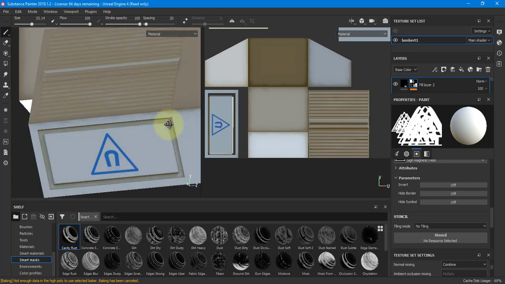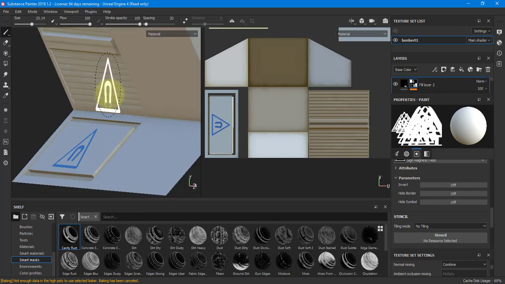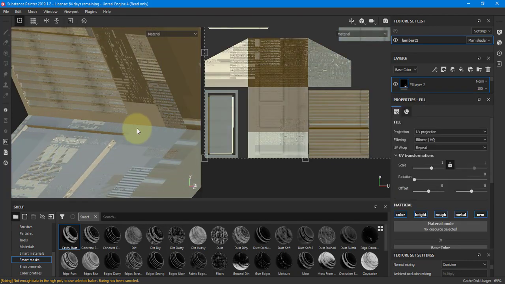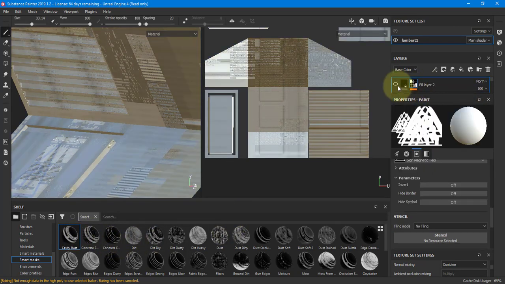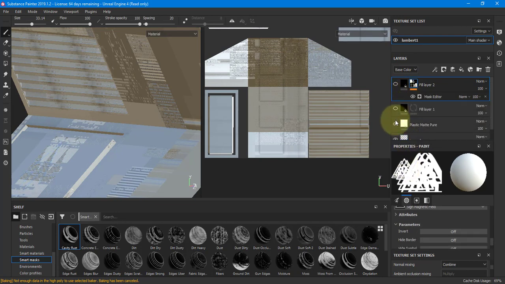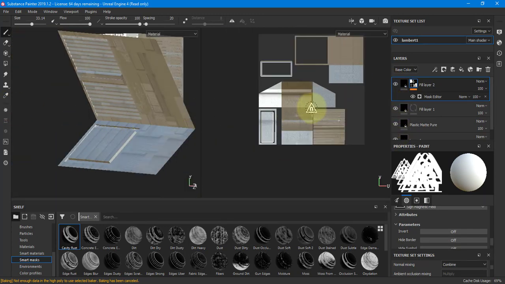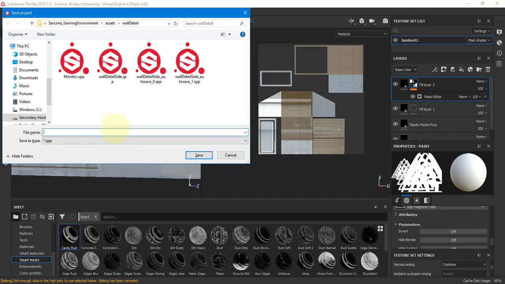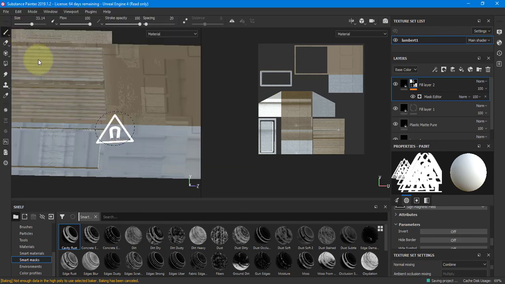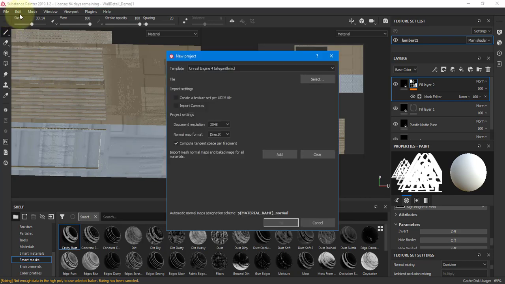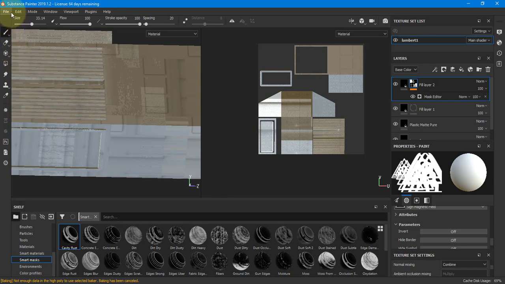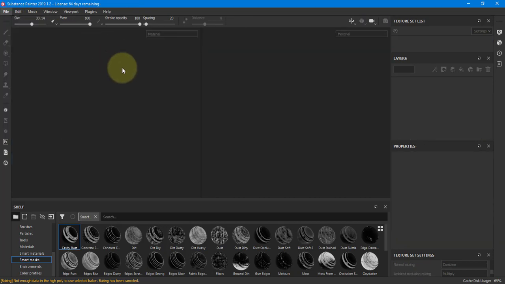Now, oops, I rotated that. Now as I look around this, you can see how... Uh-oh. Oh, this happened last time too, dang it. Let's drop that back on here. There we go. All right, let me save this real quick. Wall detail. And then let's close that one and then reopen it. I don't know if it's my video card, the version, whatever it is, but something's causing it to randomly create this garbled mess on top of it.